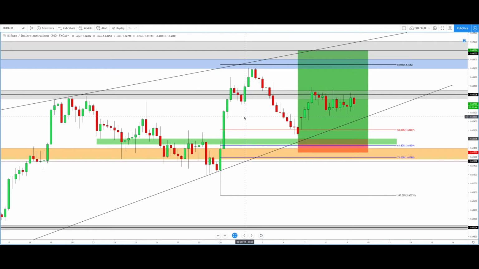So for now guys, today for me will be a free day, because we will have the NFP this evening, so we need to be very patient, and let the market settle after the news before thinking about any potential entry point, especially here on Euro Australian dollar, a pair that made big movements and create every time big stop hunt before the next main movement. We can see a clear example here and another clear example here.